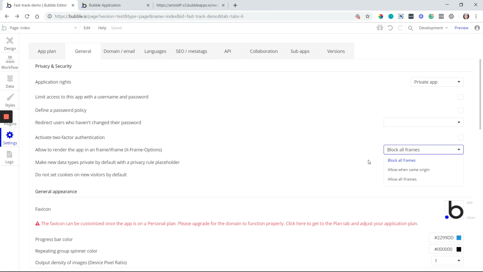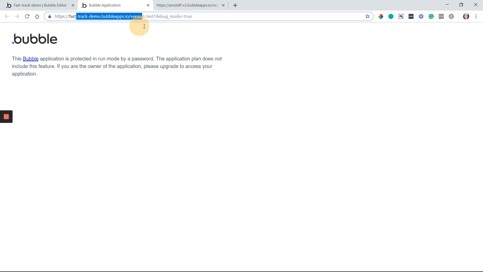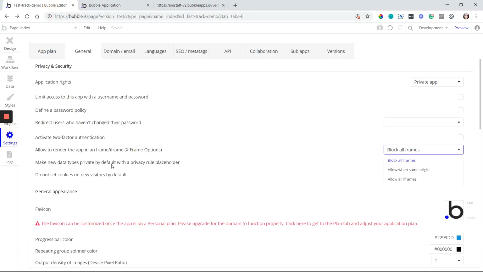It's possible for some external application to take the URL of your app and use an embed code to display a page of your app inside their page on that external site.